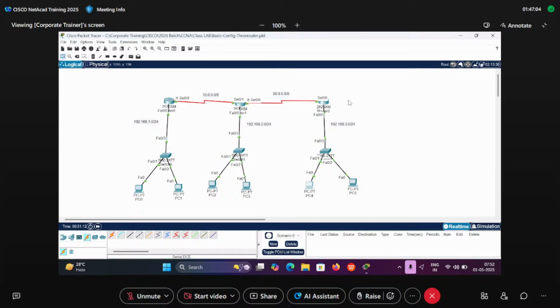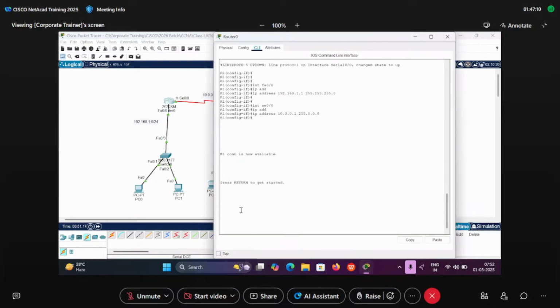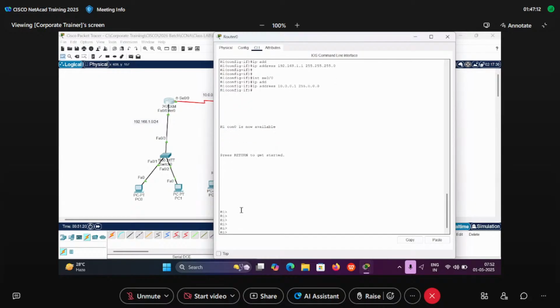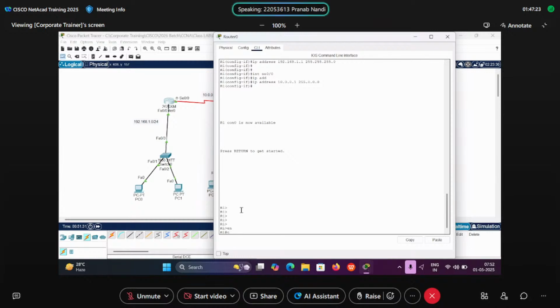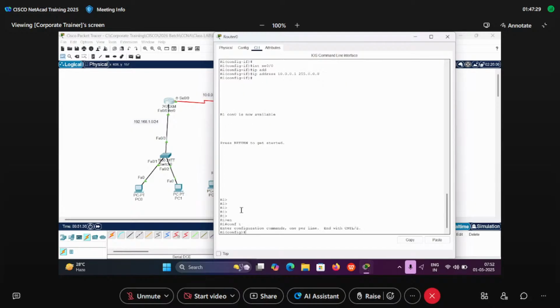Okay, so let's move to the next one. I'll go to the router. We have configured everything related to the IP and all. So now the only part left is configuring routing, configuring EIGRP, Enhanced Interior Gateway Routing Protocol, right? Sir, when we have done the static routing, we have to remove those route tables, right? So starting routing, we'll have this initial configuration. Yes, you will get the initial configuration and you will start operating with the EIGRP. That also you can do.